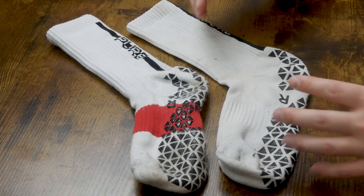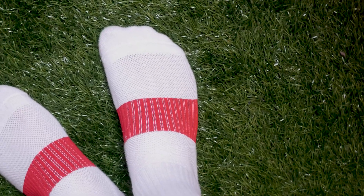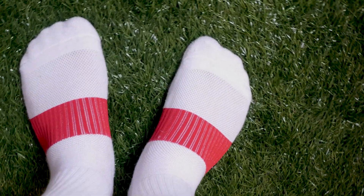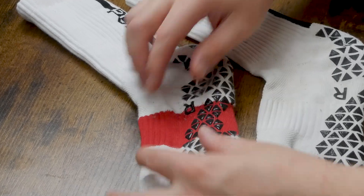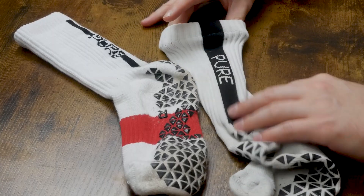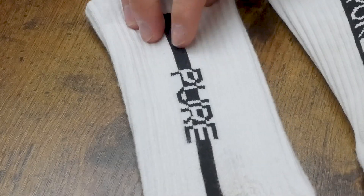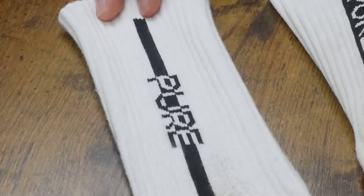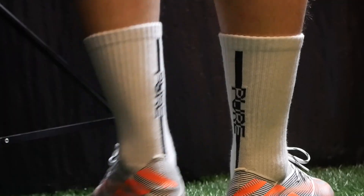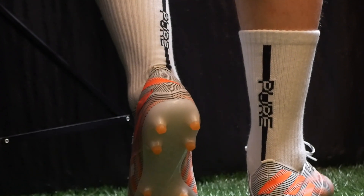Quickly, we'll take a look at the visual differences between the two. There's been some design changes. First one being this red band that runs through the midfoot — it doesn't actually do anything, it is just design. But I think I quite like it; it's just a nice little touch and it does seem to make the socks feel a little bit more premium. The Pure logo has also been changed down the back — instead of a black solid stripe, you get a single stripe with the inverted Pure going up and down the back. I prefer that as well, so we are two for two in positives on the new Pure Grip Socks.